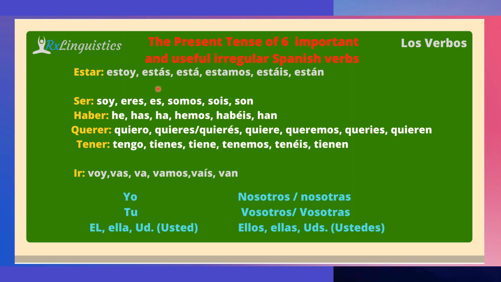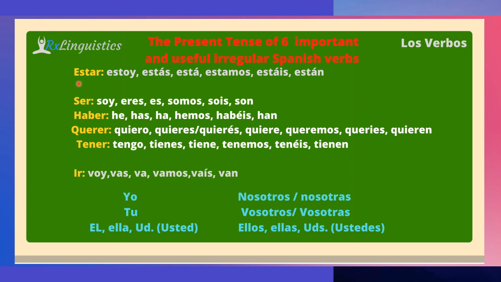When you are forming the present progressive, you use the verb estar, because it's temporary. When something is permanent, you use ser. Later we may cover that, or in the future you'll come across resources that give details on the use of estar and ser. Haber, you use haber to form a lot of compound tenses. Like present perfect, you use haber. Past perfect, you use haber, all those. So it's useful to know it's an auxiliary.